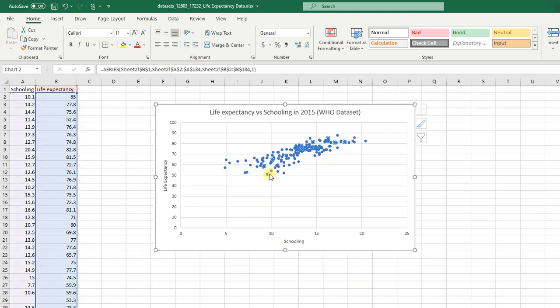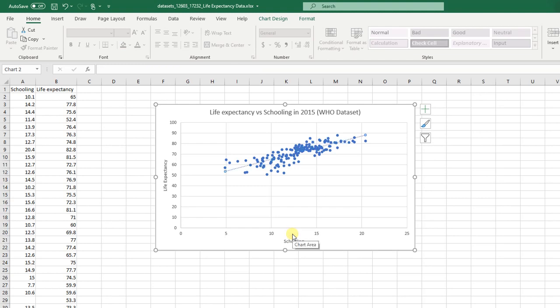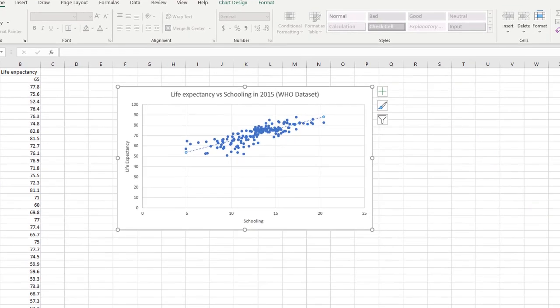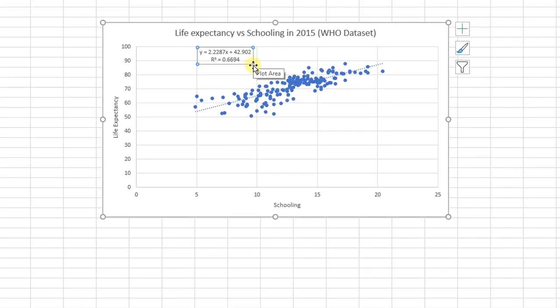All right, if I click on one of these dots and then I'm gonna right click, I can add the trend line, okay? And then let's look over to the right of the screen. Automatically, it'll do a linear trend line. Okay, that's what we want right now. And I'm going to click display the equation on the chart and display the R squared value on the chart. Okay, let's put these guys over here. So, what does this mean? Okay, what does this equation mean?